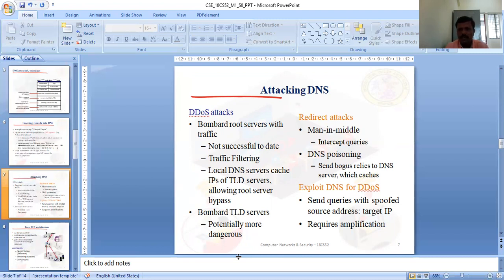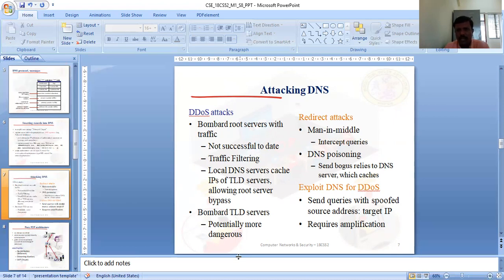Another attack is redirecting the queries, which is a man-in-the-middle attack. The man in the middle is an attacker or hacker who intercepts whatever queries are sent. Suppose a person sends a query to the nearby local server; the query is directed to the hacker or attacker, who intercepts it. It targets the machine, the nearby local DNS server, with the attacker sitting in between the routers. The attacker intercepts the queries, and that attack is called a man-in-the-middle attack.